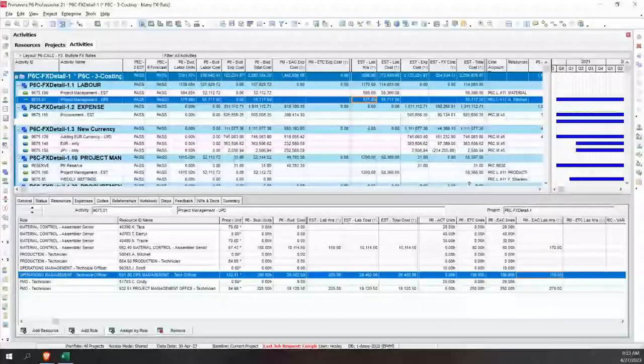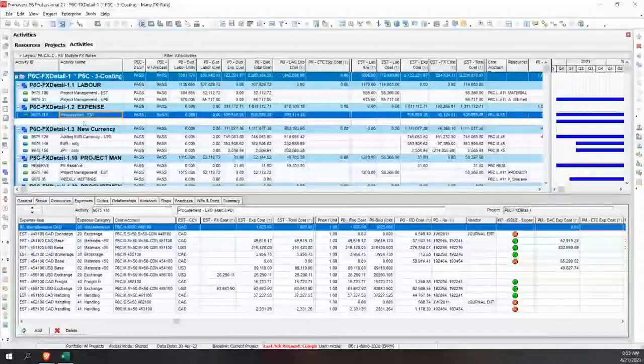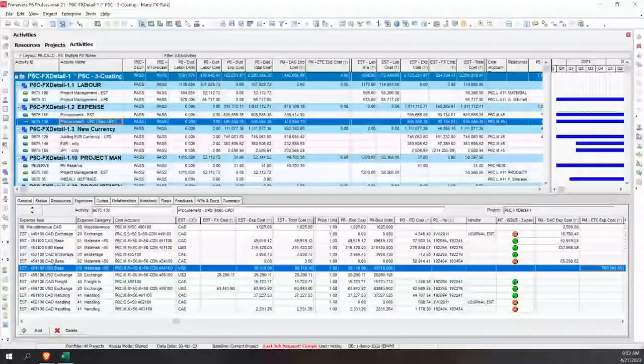Okay. Now, if the column is not in the grid, we can add it. And by adding it to the activity level, it automatically will do the roll-ups. Now, the same holds true on the expense front, and I'll just go to that procurement updating activity. And we can see the different values taking place.